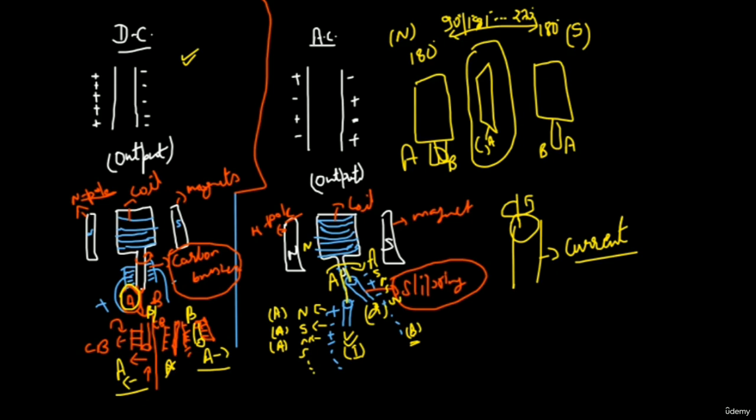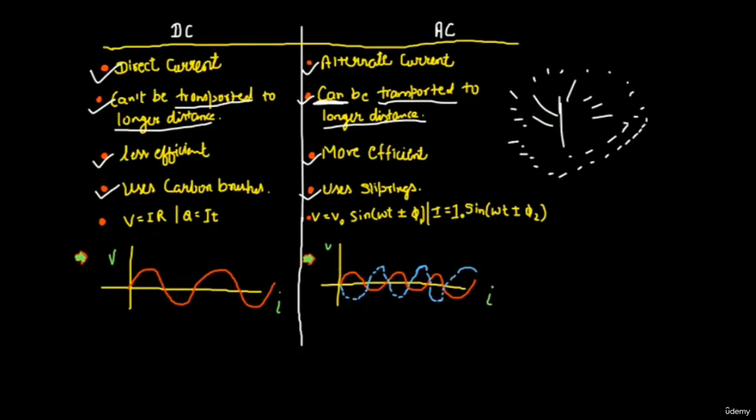Okay, let's come back to our last point, maybe second last point. So the fundamental equation for the DC is V equals IR. This is Ohm's law that we are going to discuss in a while. And Q equals IT, which is charge equals current multiplied by time. And in this case, we have the voltage written as V naught sine omega t plus or minus phi. Well, what is this trigonometric function doing here? That I was talking about.